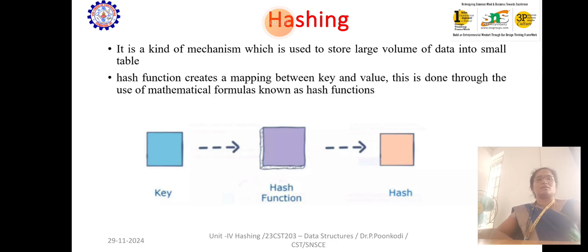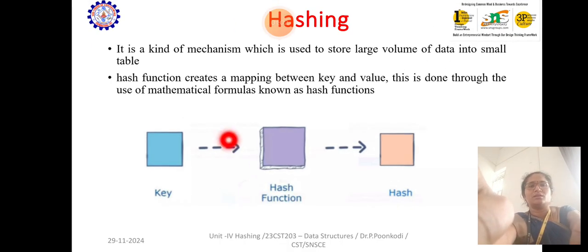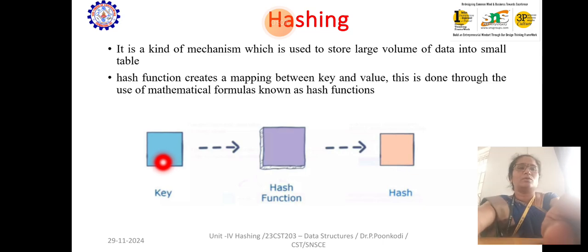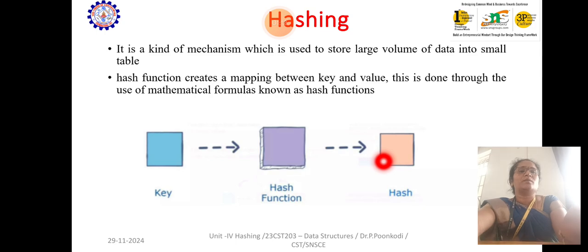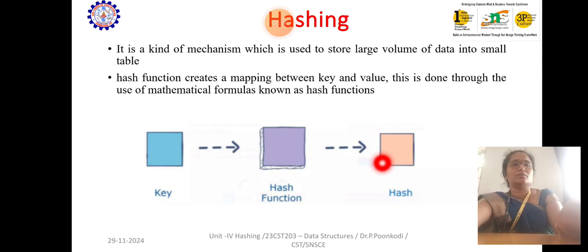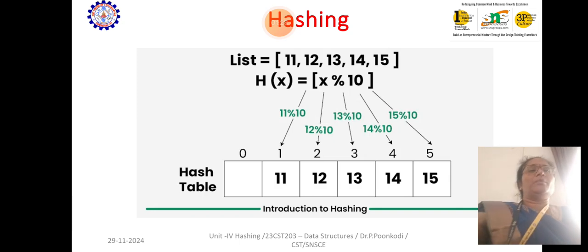You can see this diagram. In this we have used a key value. We have to give the key value. That key value will be computed through the hash function. Then from the hash function, it will get stored in the hash table. For this storing process, we are using the hash function. Then here is an example of how the data gets stored in the table.